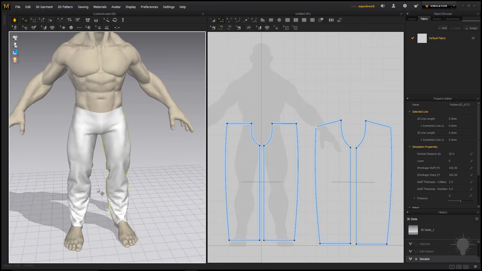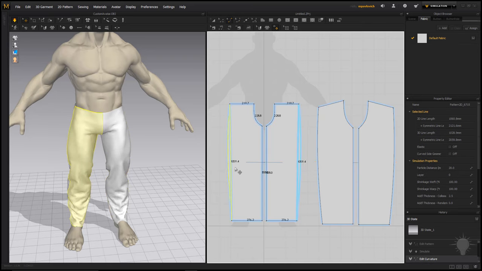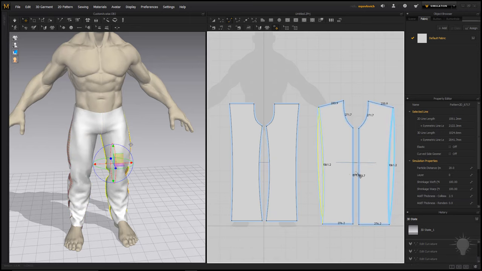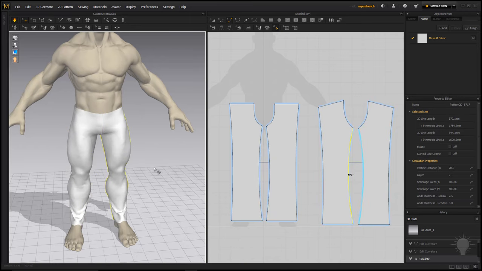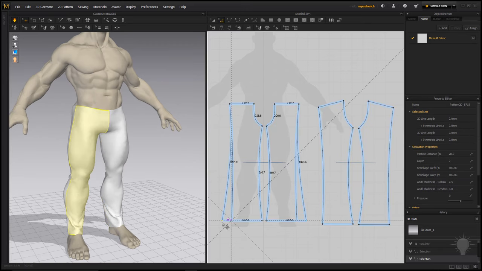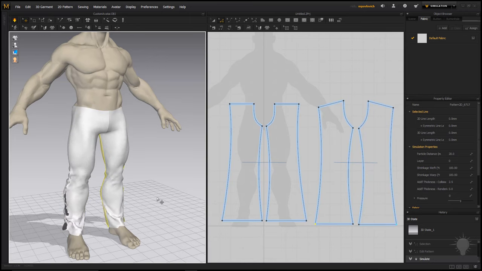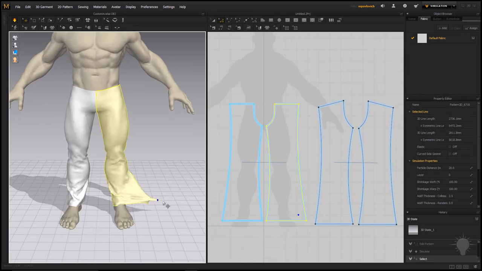If you want to make his legs a little bit more form-fitting, what you can do is go to this curve mode here, and then you can just kind of cinch in the legs here, and that'll kind of give him a little bit more of a skinny jean look, a little more form-fitting on the legs, and then you can really baggy out the bottoms if you're so inclined. Let's go ahead and just have a little bit of fun here on both sides. Give him some bell-bottom legs here.